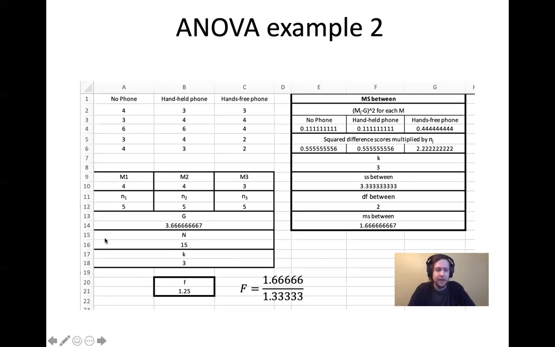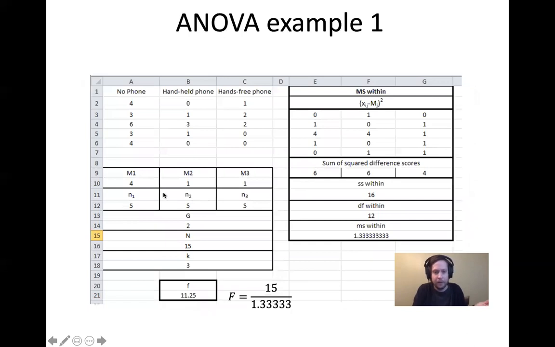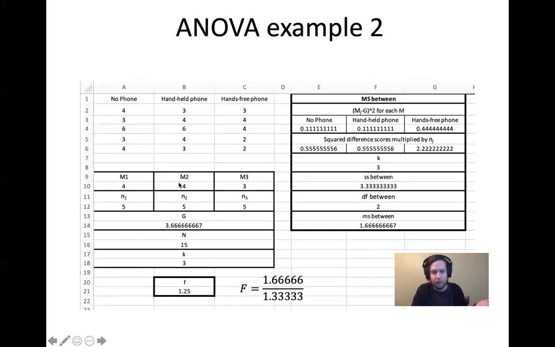Thank you. Excellent. Yes. Originally, the means were 4, 1, and 1, which is a relatively big difference. But now it's 4, 4, and 3. Those 3 means are clustered closer together. Originally, it was 4, 4, and 1, which is a relatively big difference among the means. Now, 4, 4, and 3, the means are closer together. There's less of an average difference among those 3 means than there was in example 1. Just 4, 1, and 1, relatively big difference among the 3 means. 4, 4, and 3, it's a relatively smaller difference among the means. Therefore, the numerator has gotten smaller as well.